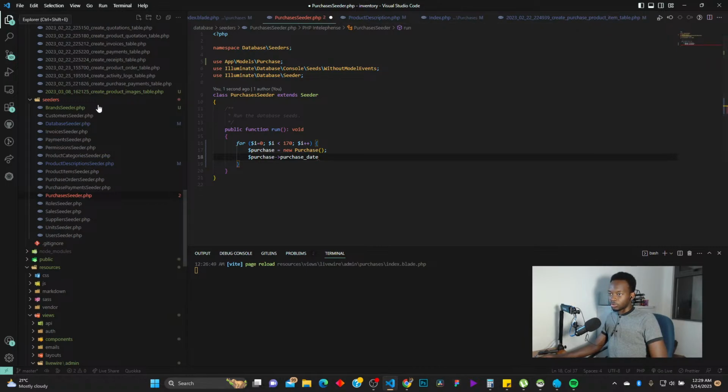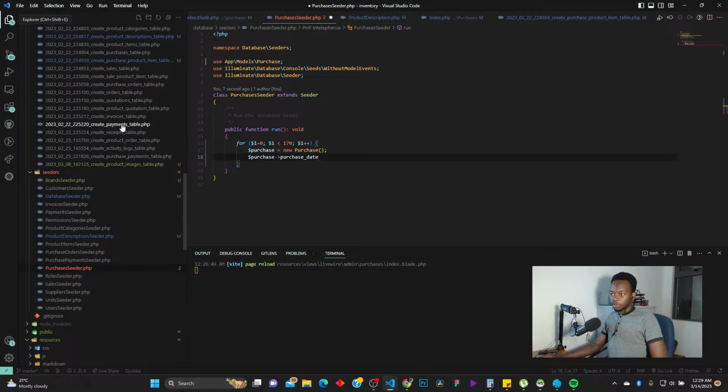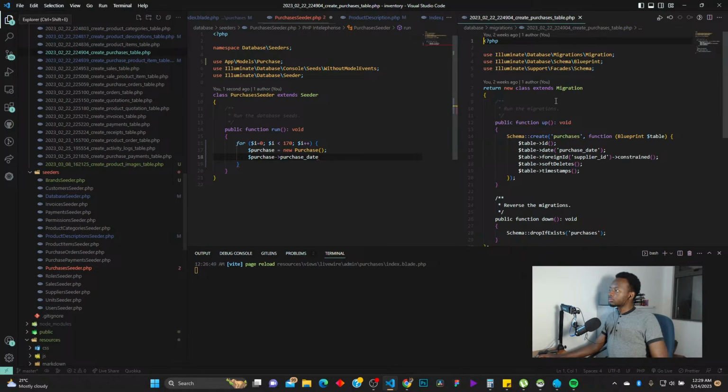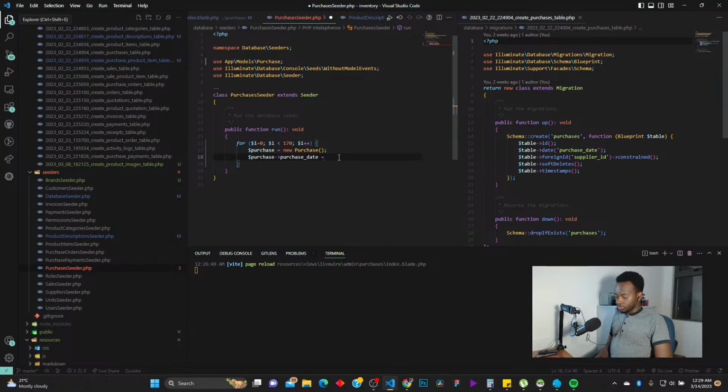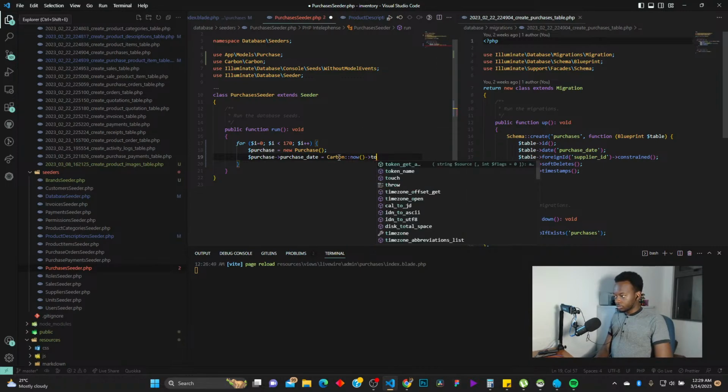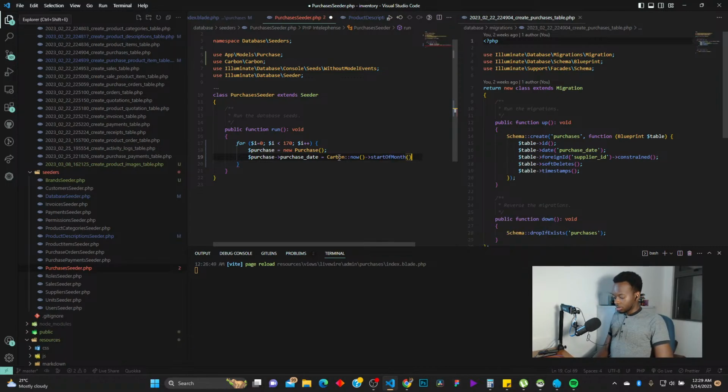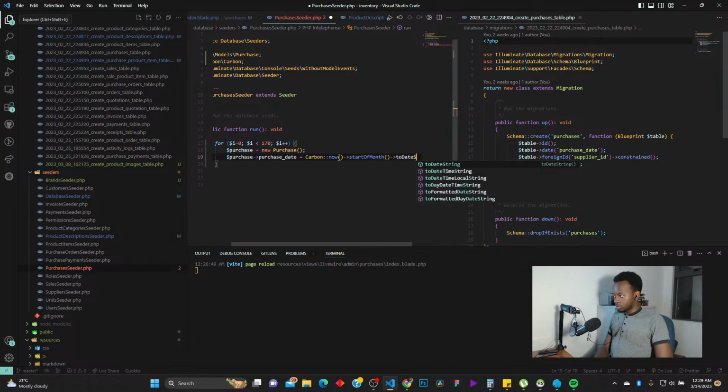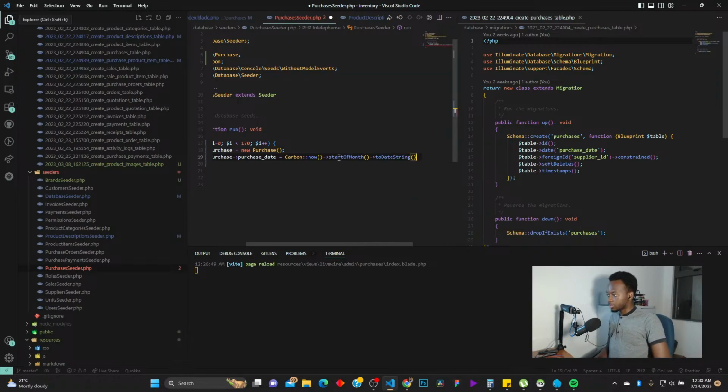Oh yeah, purchases table is what we needed to open. So it's purchase date and supplier ID. So purchase date is equal to Carbon now, start of month, to date string, so that it shows from the 1st of March.